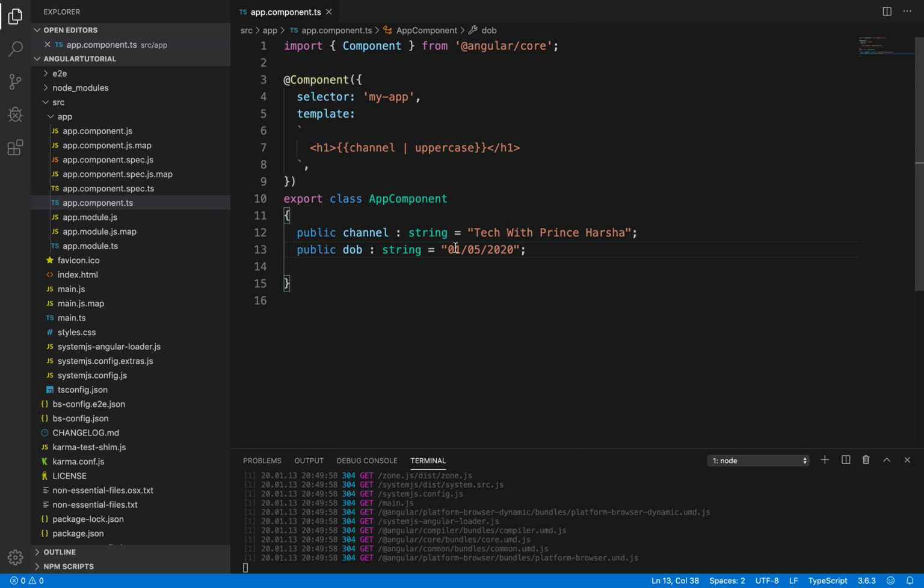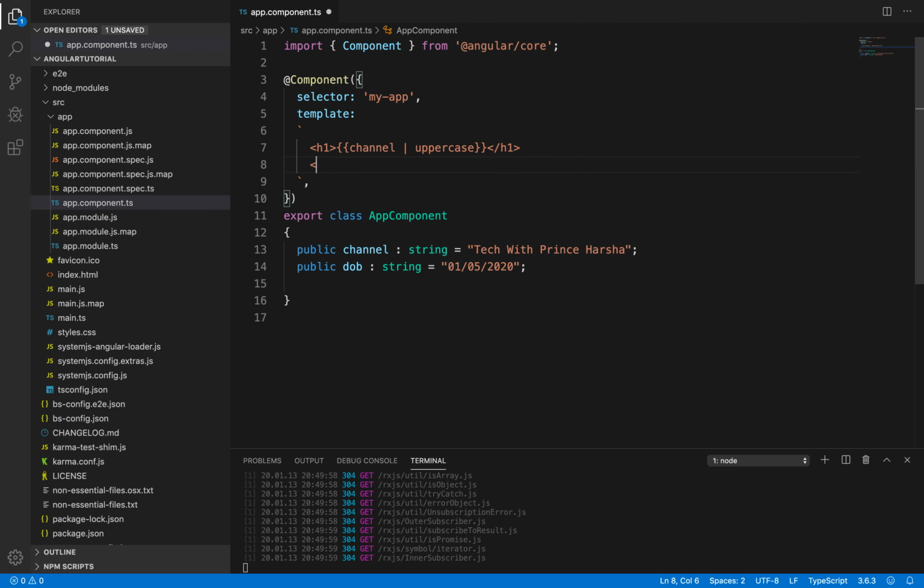Now I want to convert this into the form of a full date. I want to display the complete date. That we can do by using double curly braces, dob with the pipe symbol, then date colon, and I want to display it in the form of fullDate.